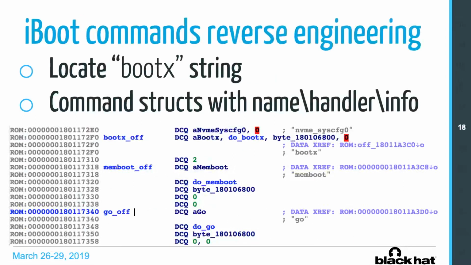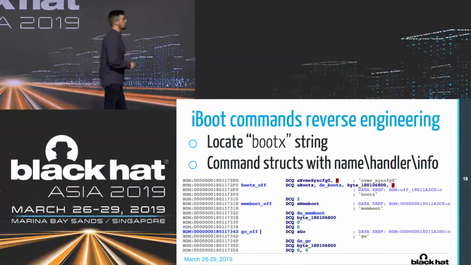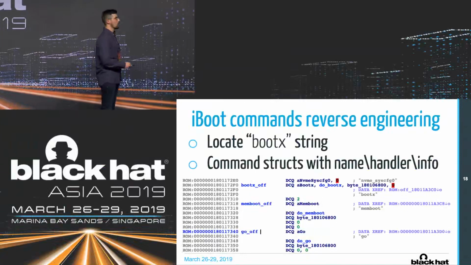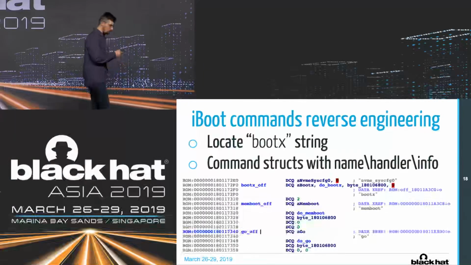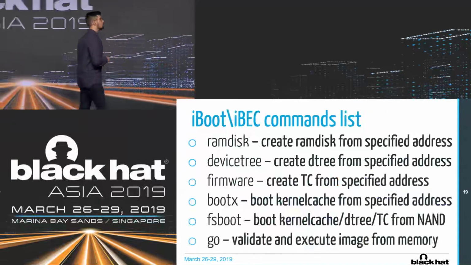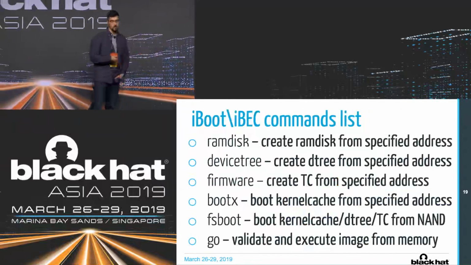So what are the commands? Basically, all we need to do is grab a decryption key, decrypt one of the bootloaders, use any disassembler, and look for the bootx string. As we see, each command is wrapped into its own struct, and the struct is the command name, a pointer to the command handler, and some command description. Apple usually wipes out the command description, but even this information is still enough, so we can map each command name to each command handler. And here is an incomplete list of commands that are supported in recent bootloaders.